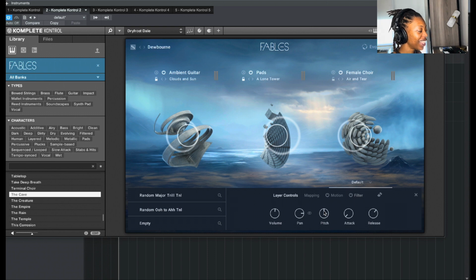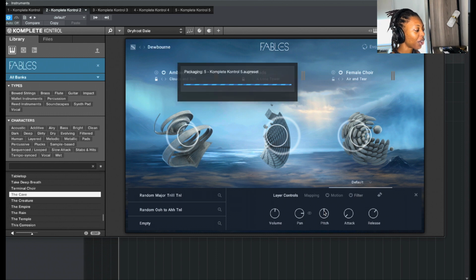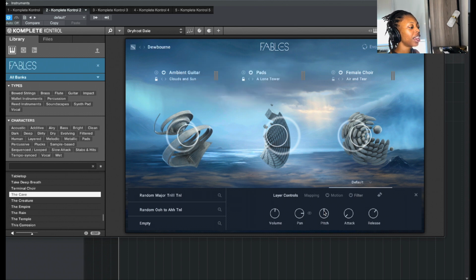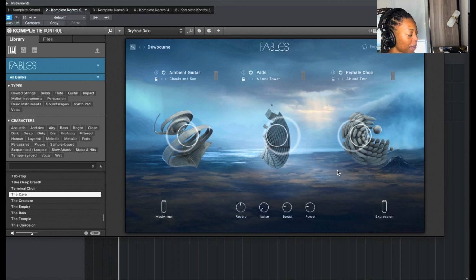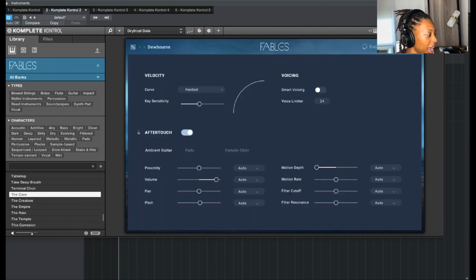So you literally can change the sound all the way up. You don't have to stick with the presets. You can create your own sound. As you saw just now, I dipped the pitch way down, okay? So that could change everything. I mean, you can do so much with this one VST. I'm loving it already.